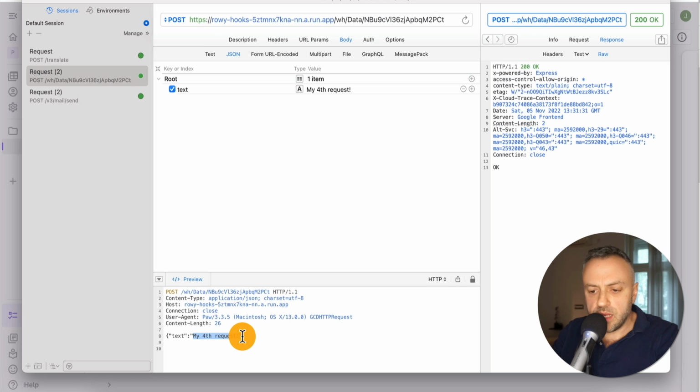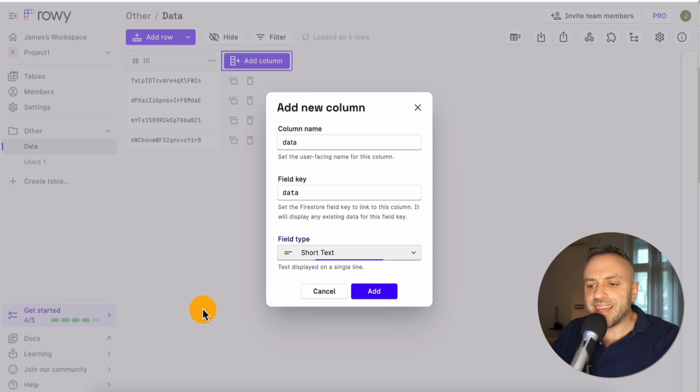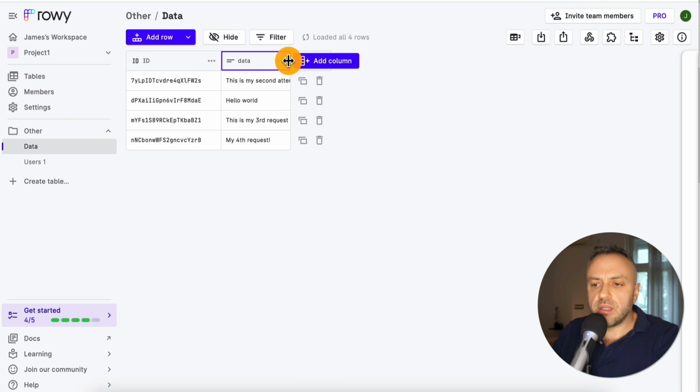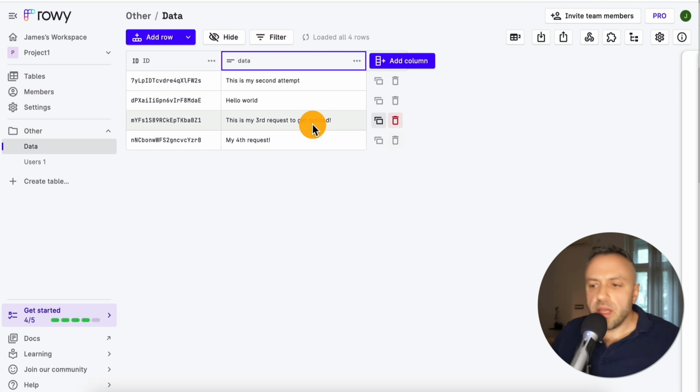Now we want to display this, and so we need to put text here. And so we just put text here, we add, and now we see the data. And now you can do anything that you want. You have the data here, you have the data there, you have data inside Firestore DB, and so you can manipulate the data in any way, shape, or form.